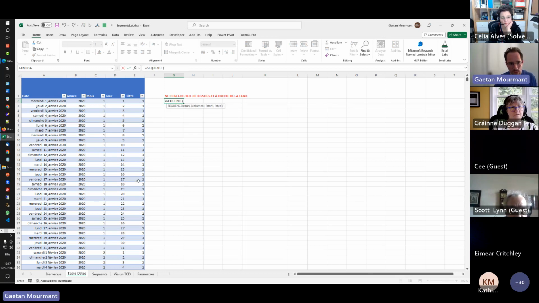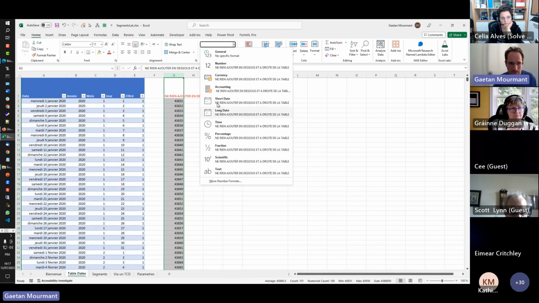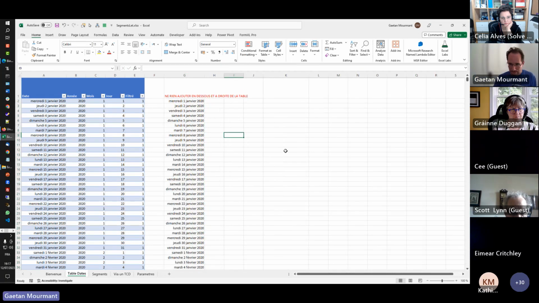To do it, sequence the row, let's say 100, comma, the column, 1 column, and I start with, let's say, this date, step 1, which is fine. And once I put this in long date, interestingly enough. Okay, just a quick trick as we go. And so once I build that, I copy paste here, and then I have my table ready to go.